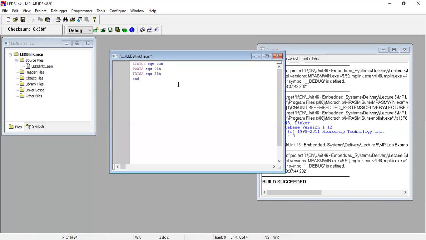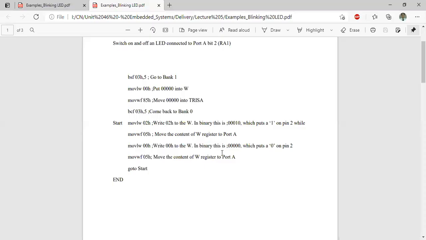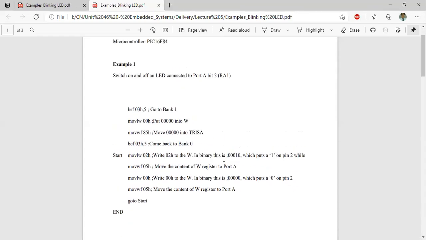Okay, like this we will define this A. So when you have the 03H address, 05H address, and 85H address, you have to put the port A status, right? So can you write this program? I will give it to you. Can you write this program in there?